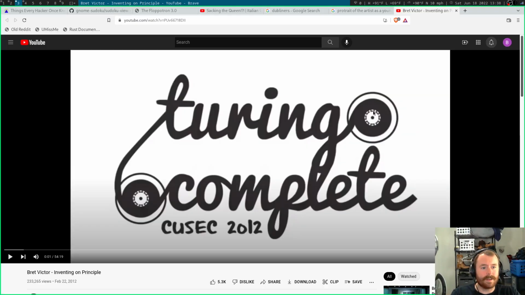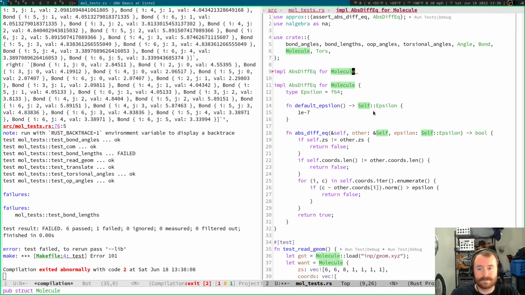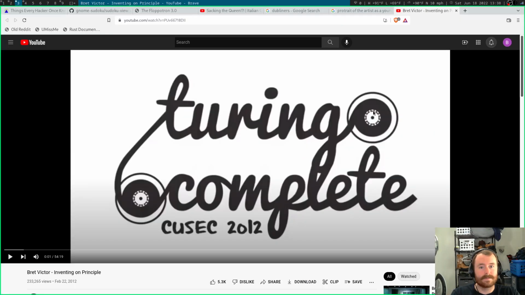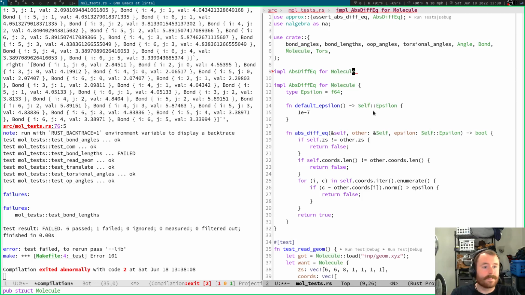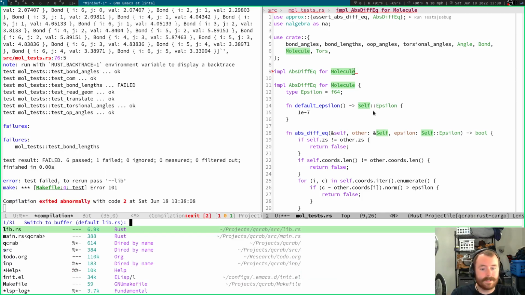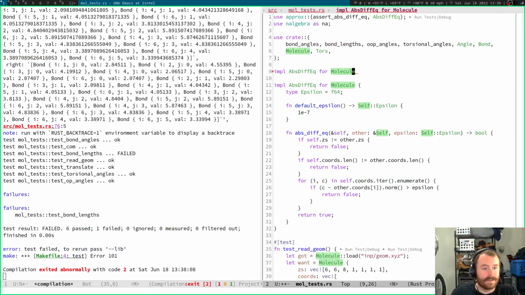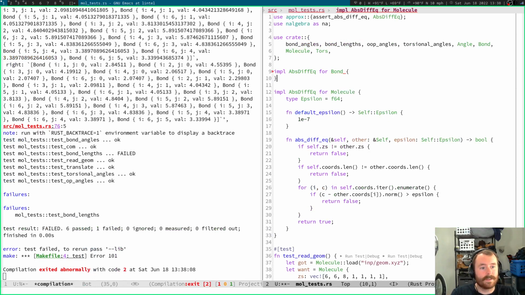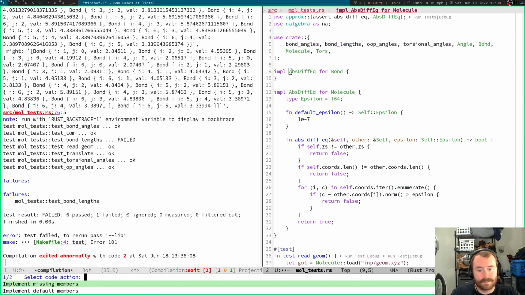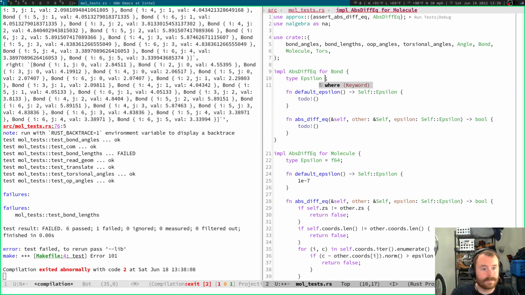You can't derive abs_diff_eq if you keep my personal browser tabs. I don't think you can do this. Yeah, that's what I thought. Okay, abs_diff_eq, not for molecule, for bonds.